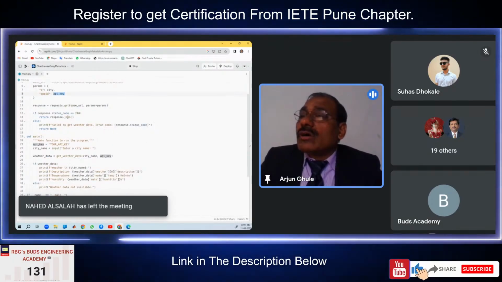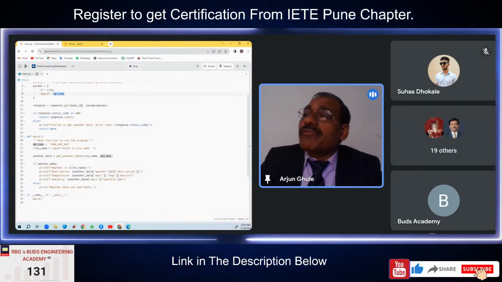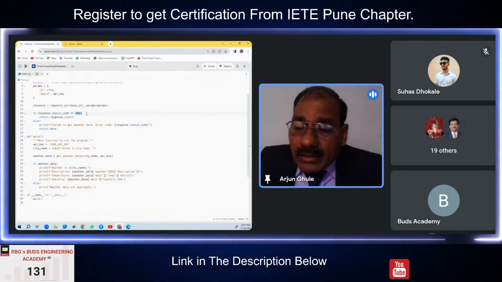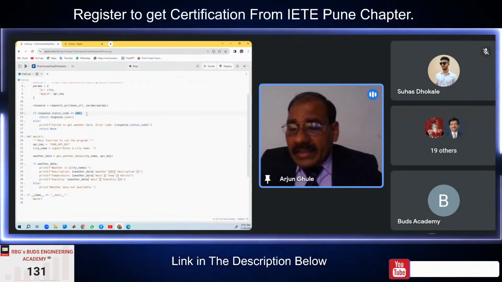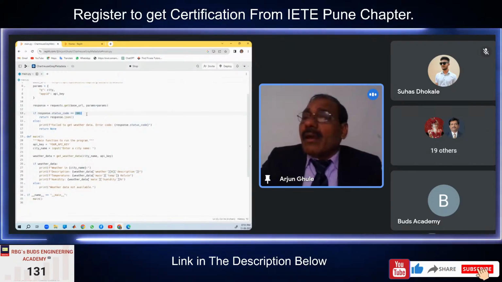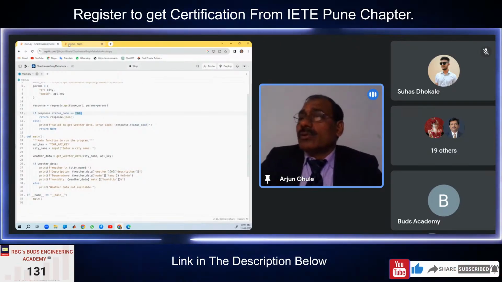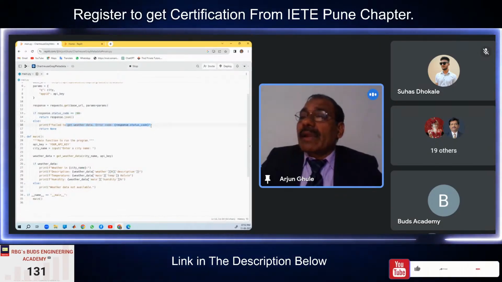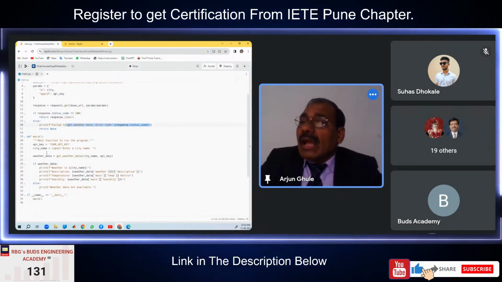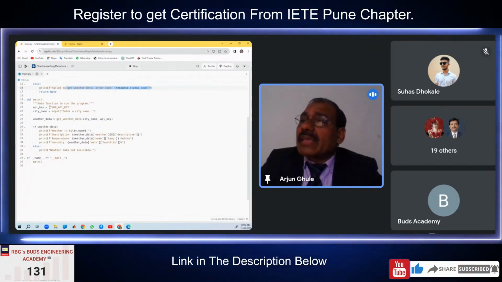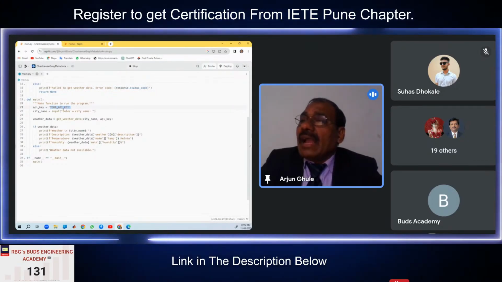And as I told you, there is the response status code. If information is available, then the response code is declared as 200. If any error occurs or information is not available, then the response code might be 400, and then you print the weather data error code. Here you define the main function to run, with your API key, and enter the city.